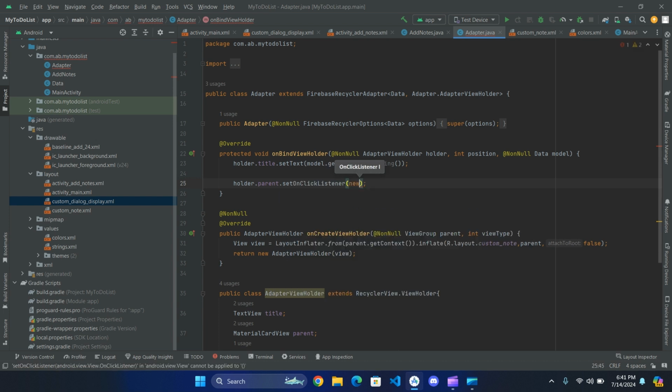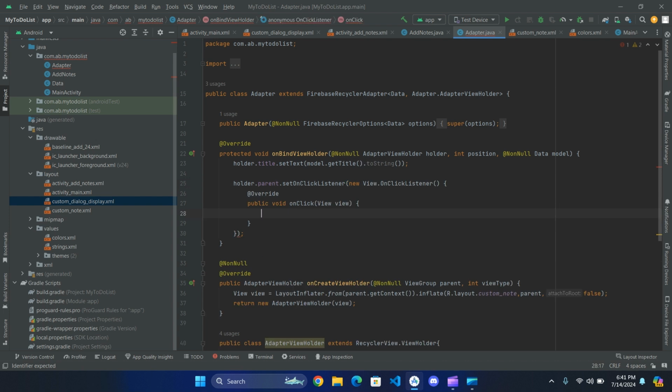Then we will call the new view dot on click listener, and here we will call a function called display note. Okay, and in that we will pass our model, that is our data class.